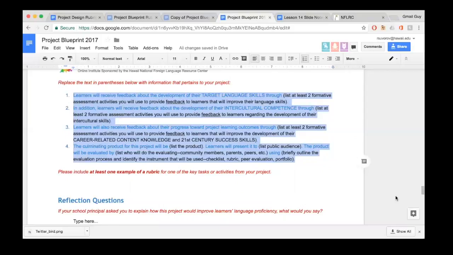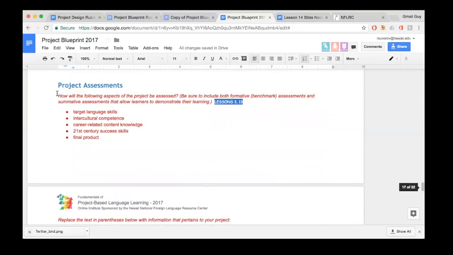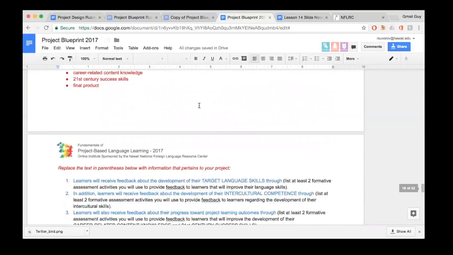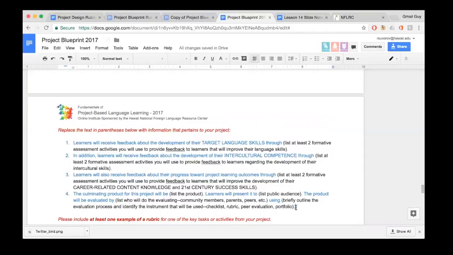Another comment is that as we've mentioned, and as you can see, Charisse and Cindy provided a lot of scaffolding for you. So you have, in addition to just general questions that ask you to do a specific task, complete sentences with text that you need to replace in parentheses. I would like to emphasize that doing just the replacement of the text in parentheses will most likely bring you to the level of emerging or developing for most criteria.